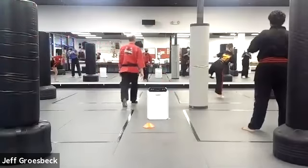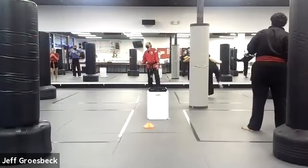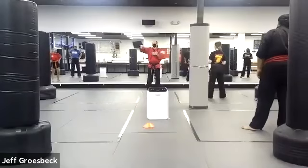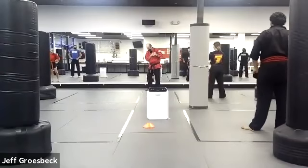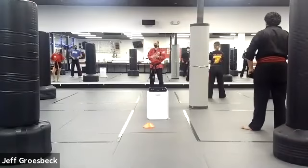And now, same thing with roundhouse kick. So alternating right and left on your own. And remember the roundhouse, I'm pivoting about the foot, pointing the toes as I extend the kick, hitting with the top of the foot. Good work.